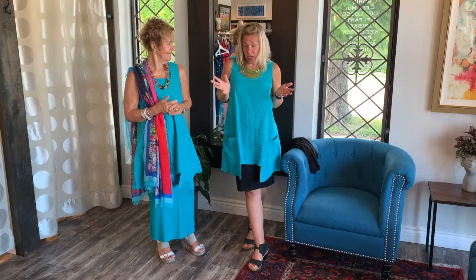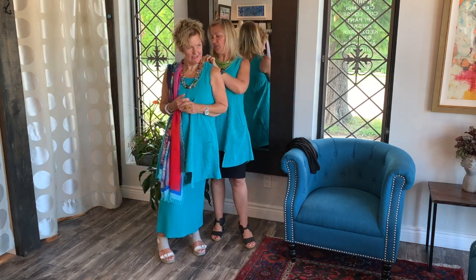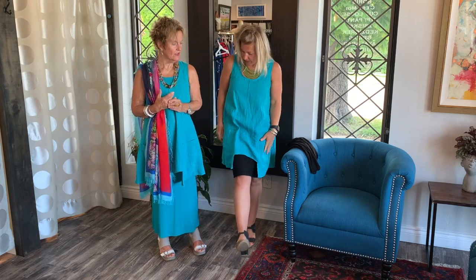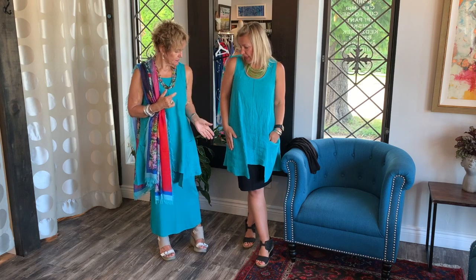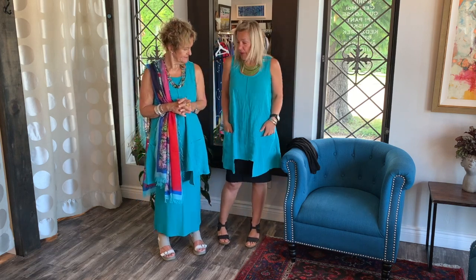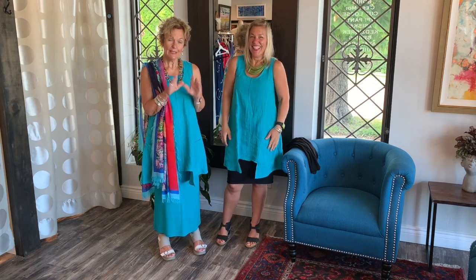Machine wash cold, hang to dry — everything. Lucia, what size tank dress do you have? Extra small. They fit quite generously, I find, so extra small is a good fit for me. The skirt is a small — nice and tight, which you want because you're likely to layer it. We have three more colors and we'll show you the rest of them this week. Thank you, ladies. Keep on smiling.